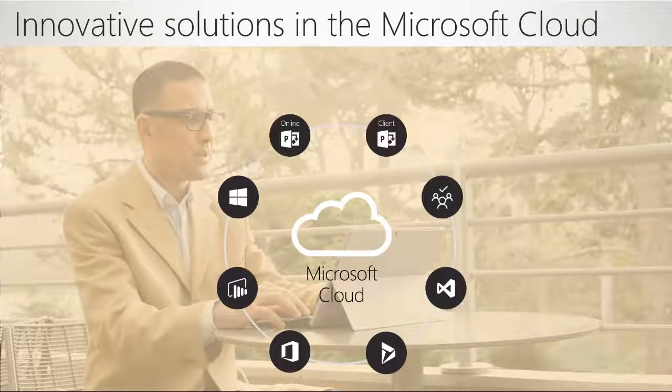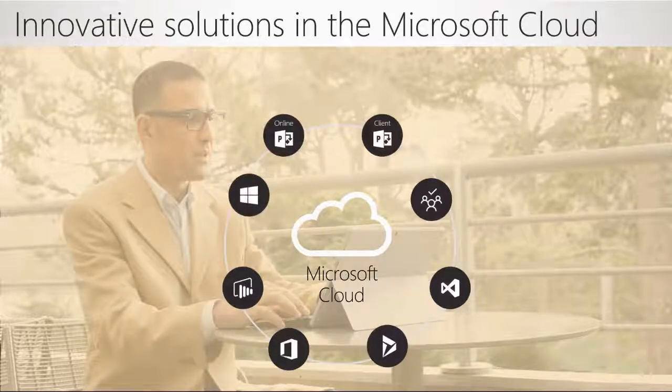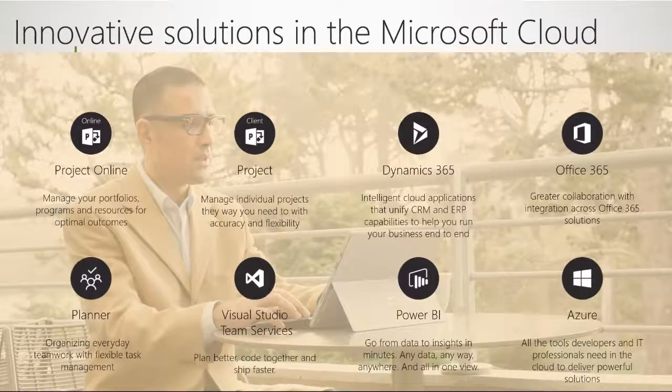The key strategic advantage of Microsoft is the Microsoft Cloud. In addition to Project and Project Online, we're fully integrated with the Office 365 platform. That brings in the Office Graph, Azure, as well as Power BI to look at all of the components that we have to offer. As we look at each of the individual components, today we're going to focus on Project Online and Power BI for reporting.